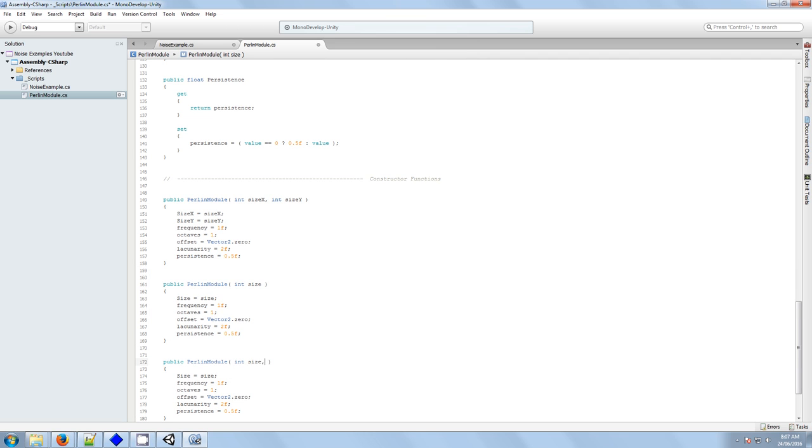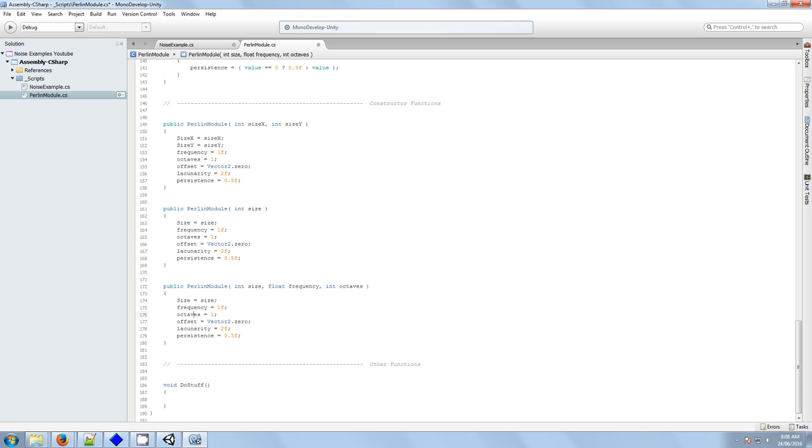So we could add another one here, size, float frequency, int octaves, etc., etc. For every single variable, you could create a separate constructor. That would be this.octaves equals the same thing. This.frequency equals the frequency parameter that's being sent. Okay?